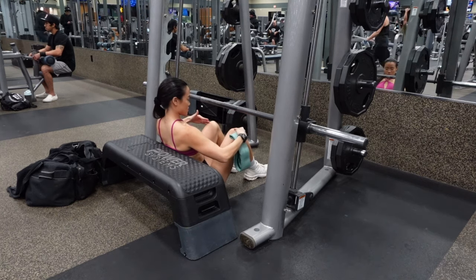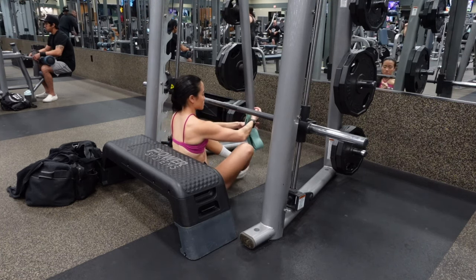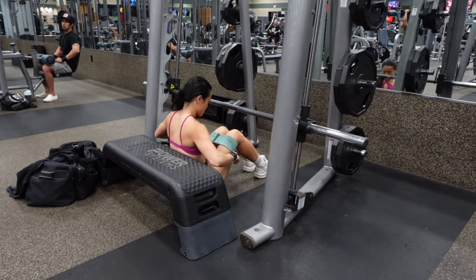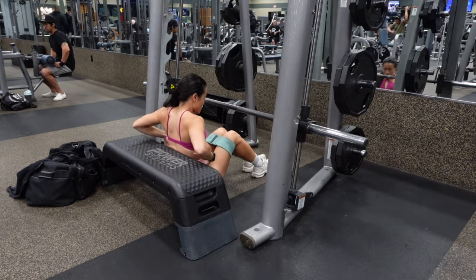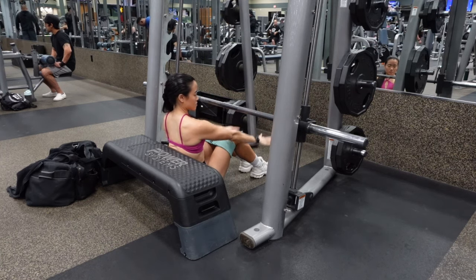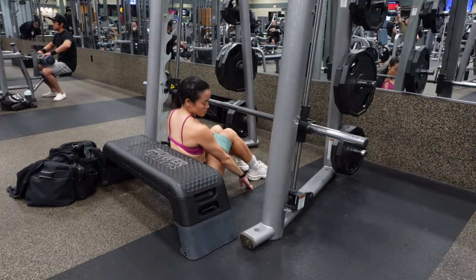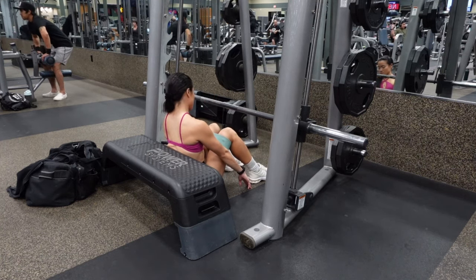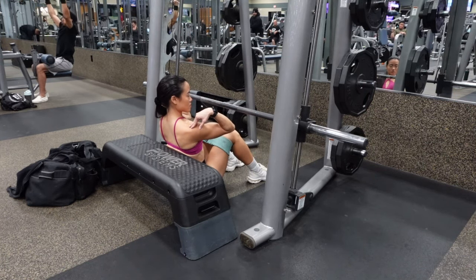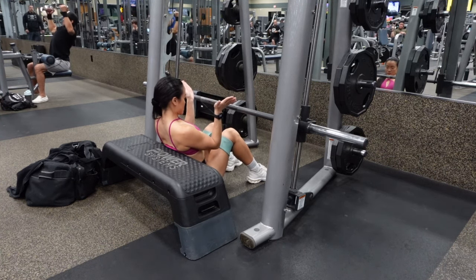Place the band two to three inches above your knees. You'll need to play around with the placement of your bench, and that's totally okay. Put your arms straight out in front of you next to your thighs — where your fingertips hit is where you're going to place the heels of your feet. Make sure that your feet are shoulder width apart, and point your toes outward at a 45 degree angle.